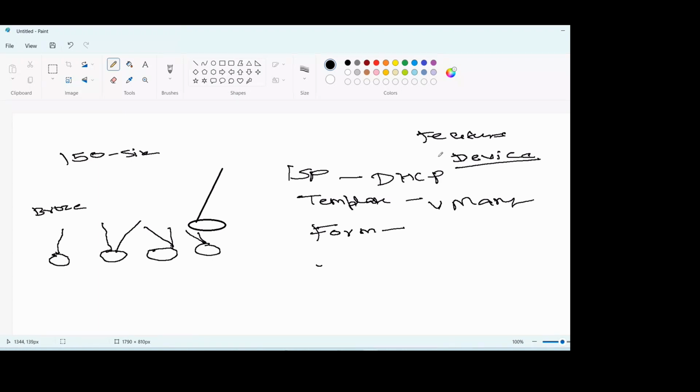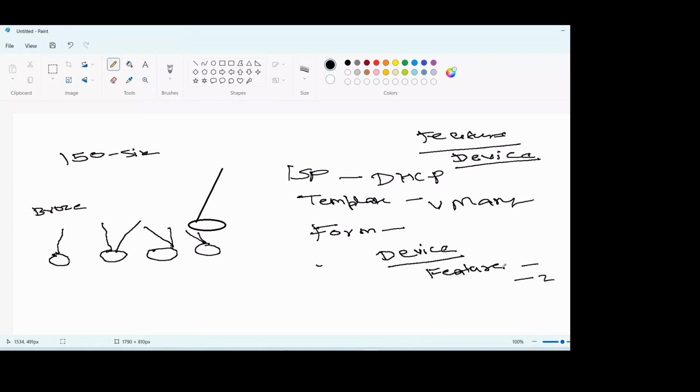The difference is that the device template will be the main template for any device, and the feature template will be part of that device template. Feature template 1 and 2, like this you can add 20, 15, 17, 25. It depends on the requirement.